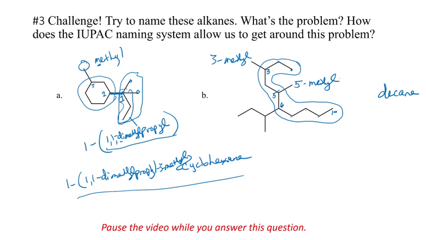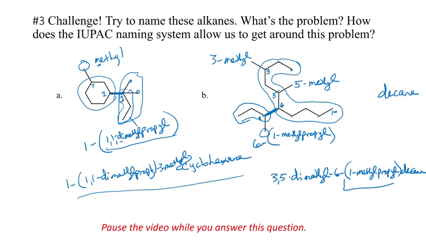And what do we have over here on 6? Remember what I just showed you? Here's our longest chain on 6. So this is a 1-methyl propyl. And we already have a 3 and a 5-methyl. We have a 6 1-methyl propyl. And we just put these together. It's really 3,5-dimethyl, 6-(1-methylpropyl), with the parentheses to set off this different numbering system for the branch.